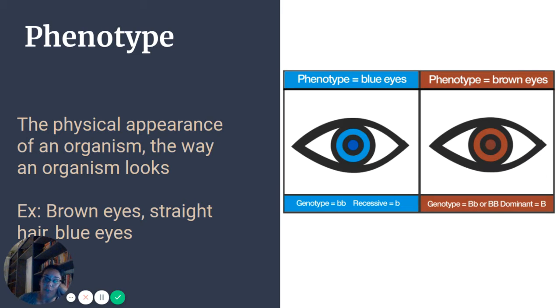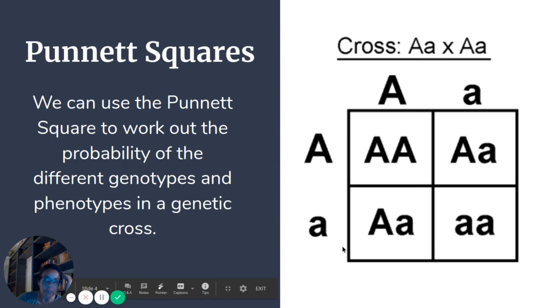You'll carry that trait. You could pass it on to your offspring. So your offspring could have blue eyes, but you have brown eyes. Okay, so maybe you have that situation in your family. I know that my mom has brown eyes, my dad has blue eyes. I have blue eyes. My sister has blue eyes. And blue eyes, in this case, is the less common trait in this area, and it's also recessive. So we determine the probability of the different genotypes we might have, or our offspring might have, or other people might have, based on Punnett squares, and that's what I'm going to go over today.